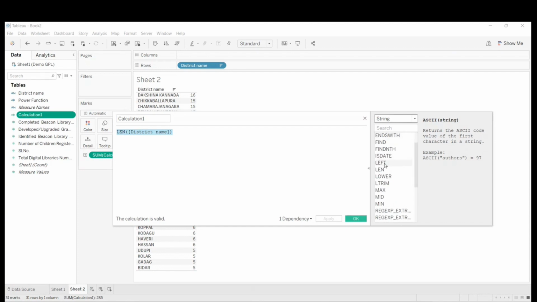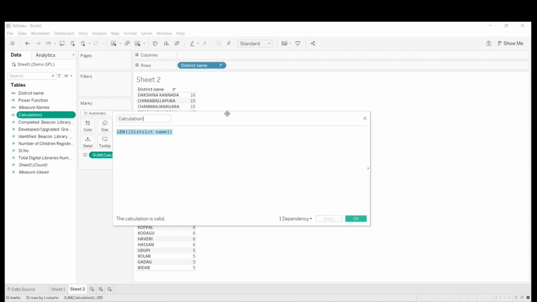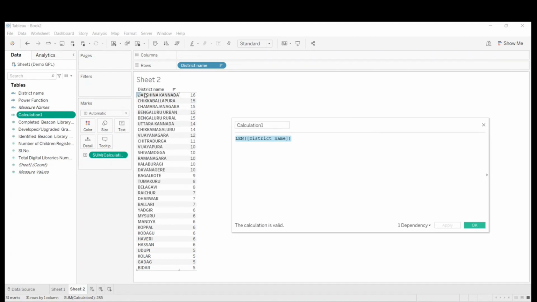One more thing is left. What is this left? See, we want only the first three characters of each district. What is our requirement? If you want only three characters of each district, then we can simply do it from the left side.